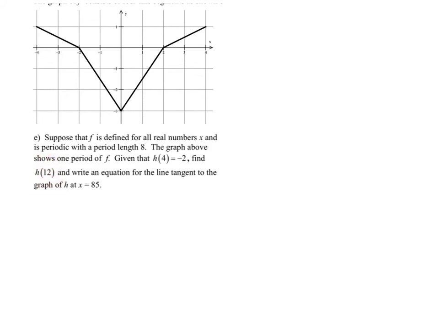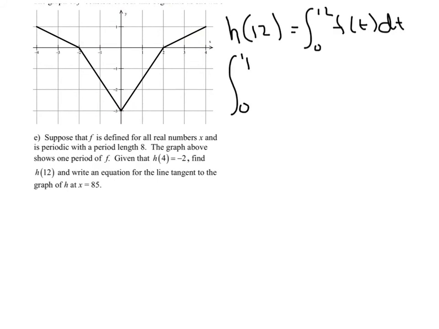So here's how I approached h of 12. I knew that h of 12, by definition, was the integral from 0 to 12 of f of t. And just keep reminding yourself that the picture we have right here, this is f of t. So I've got to find out how much area is bounded by that curve from 0 to 12. Now, the other thing I did is I broke that integral into, I said 0 to 12 is really 0 to 4 plus the integral from 4 to 12. Alright?